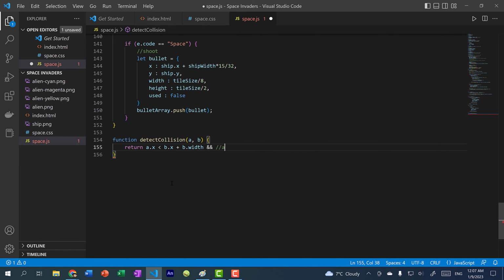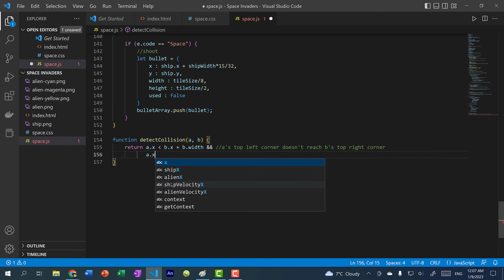So this means A's top left corner doesn't reach B's top right corner. A.x plus A.width is greater than B.x, and so this is A's top right corner passes B's top left corner.